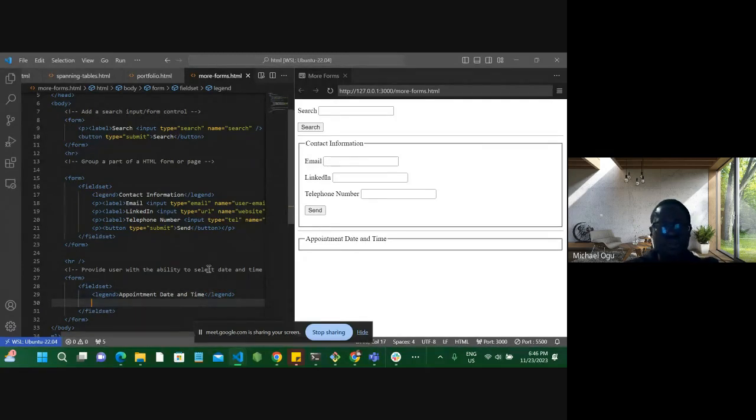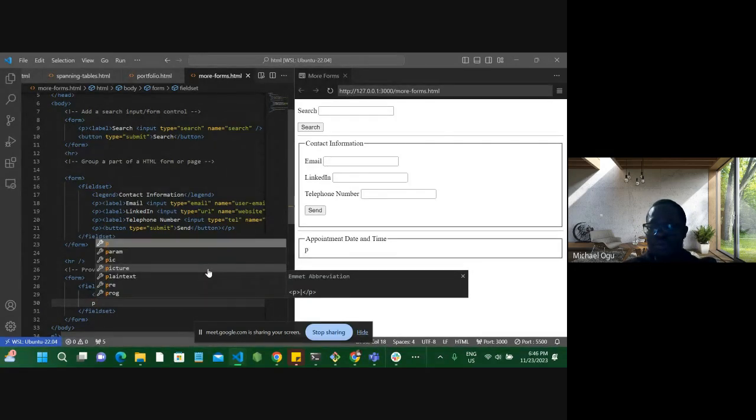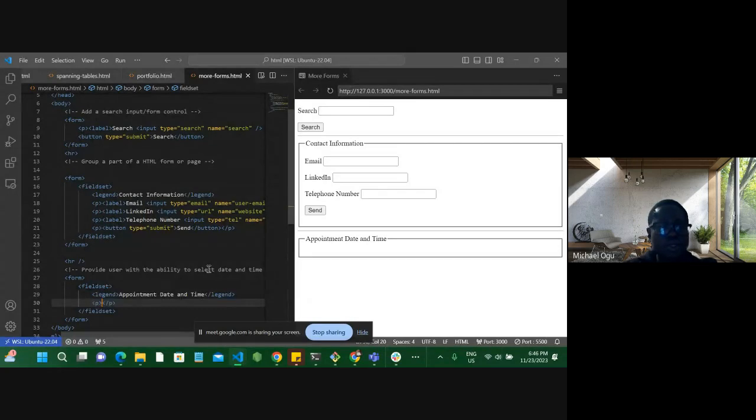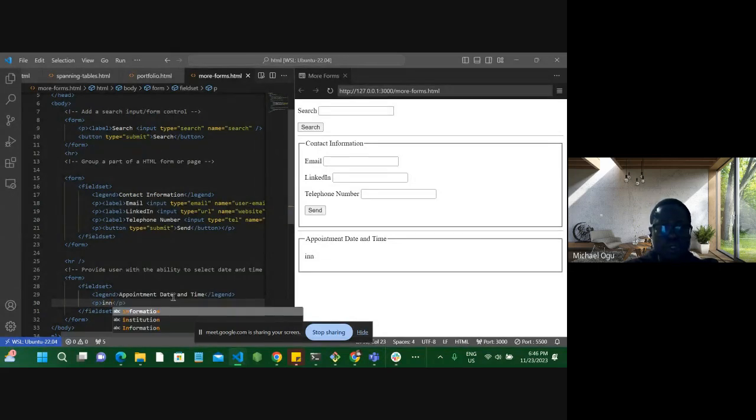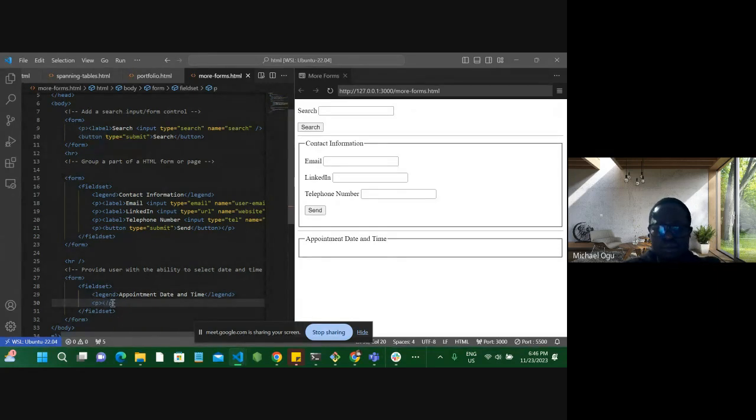Okay, so how do you create such a form? You can create a form like this, or maybe appointment date, time, appointment request, it doesn't matter. Let's just do this for now. I'll just put date and time.